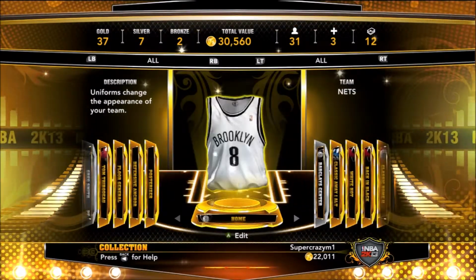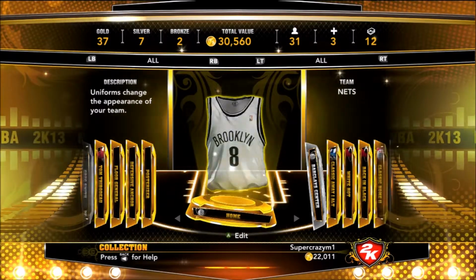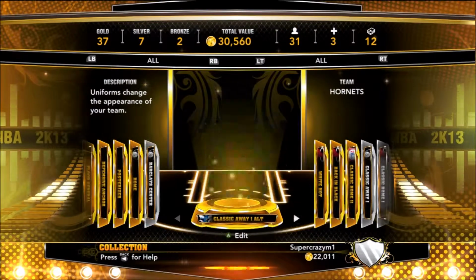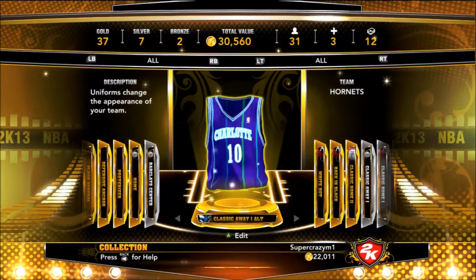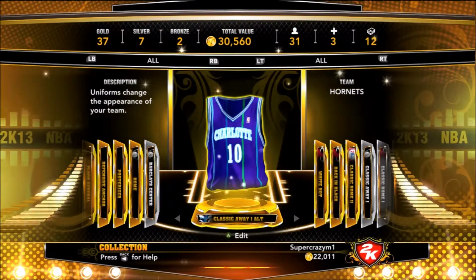You know, my Brooklyn Nets. Home, at the Barclays Center. I like these jerseys. The jersey's kind of sick right here. It's pretty old school, which I like. It's like the Muggsy Bogues type days and Alonzo Mourning.